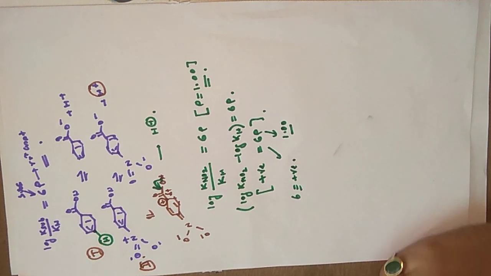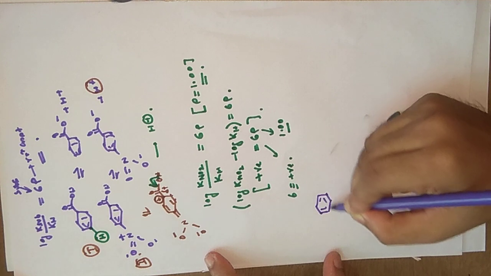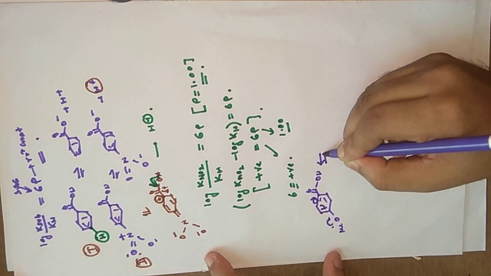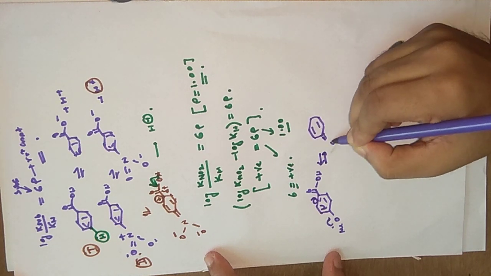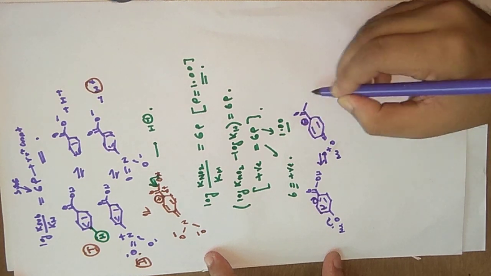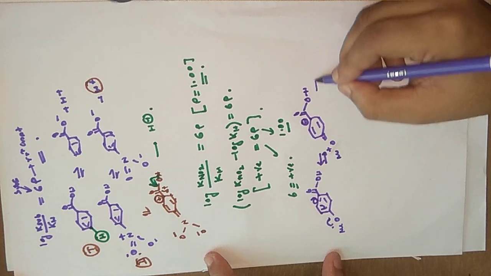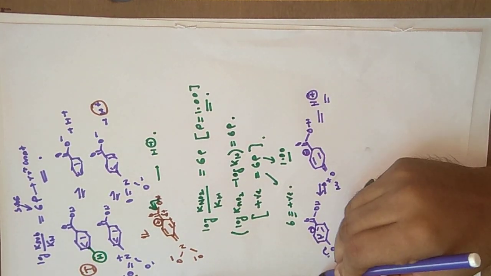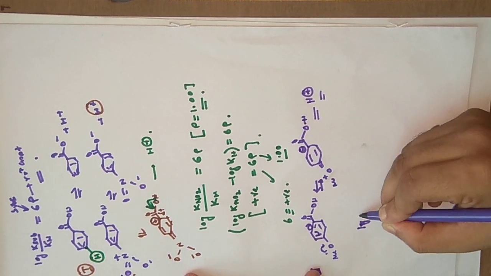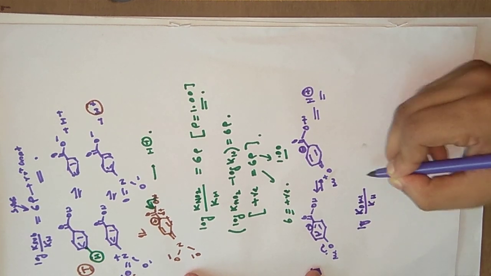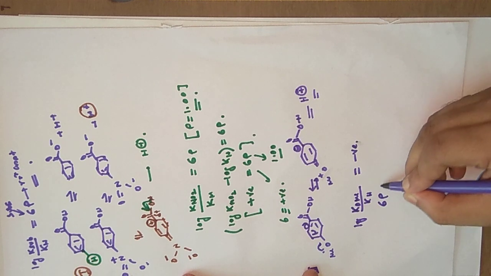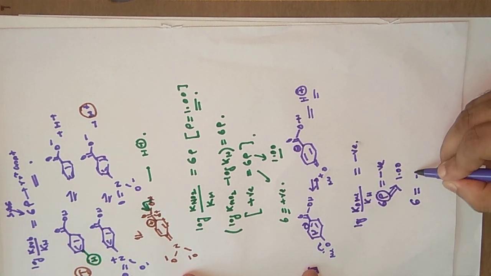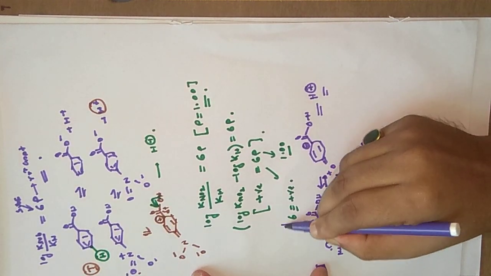What happens if we introduce a methoxy group at the para position? There is a little difference. The OMe group donates electrons, so in the resonance structure the electron density increases, and it cannot pull the electron. So the rate of liberation of the H plus ion is slower than the former one. This third reaction is slow, so we predict that log k_OMe by k_H, that is sigma into rho, is negative. According to Hammett, the rho value is 1.00, so we conclude that the sigma value is negative for the methoxy group, and positive for the NO2 group.